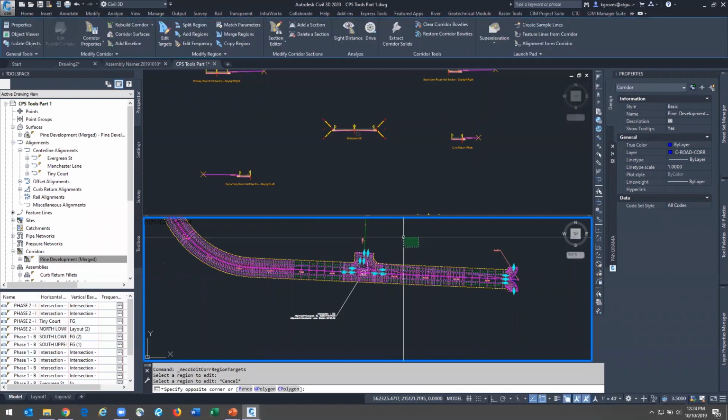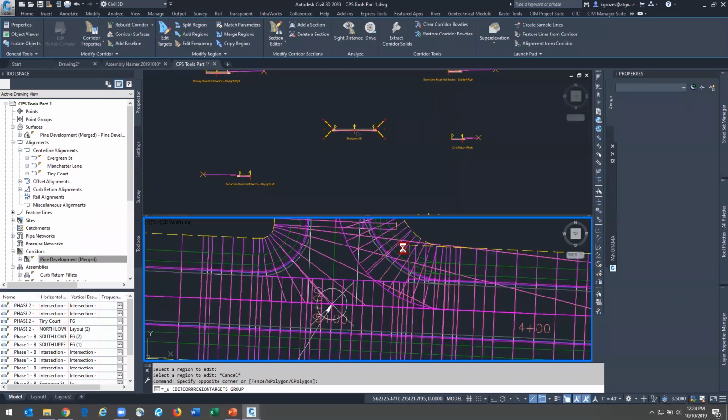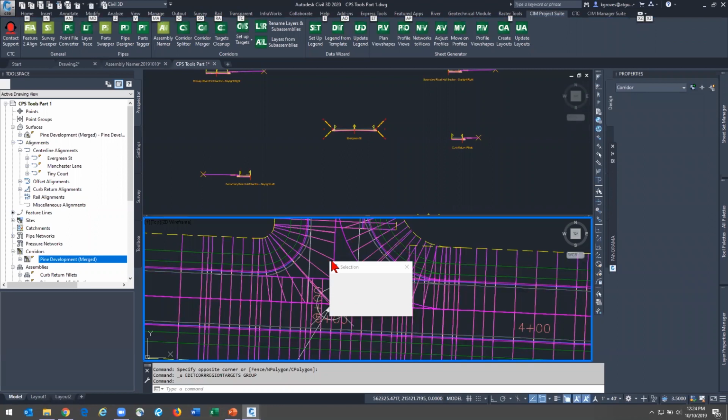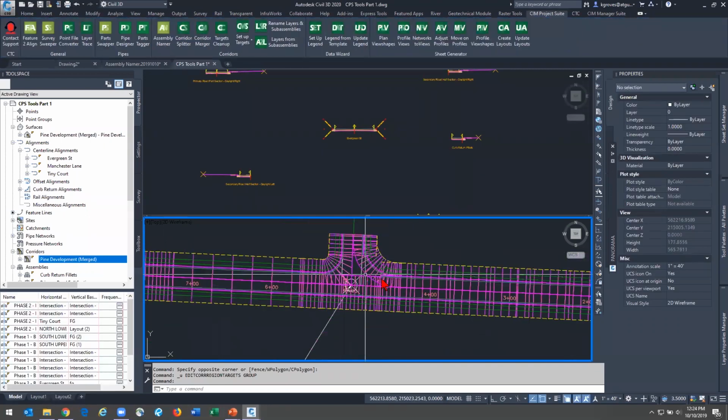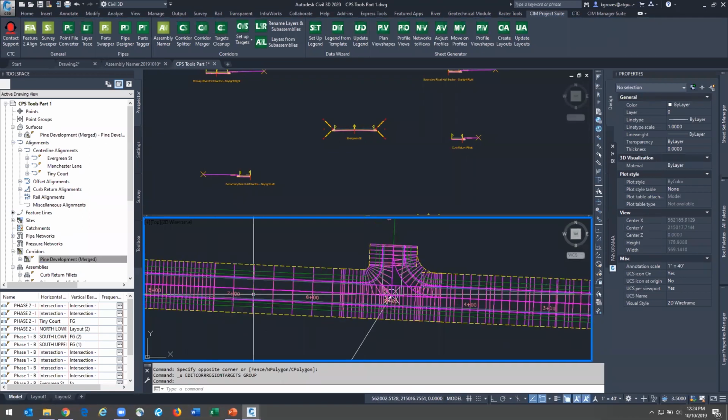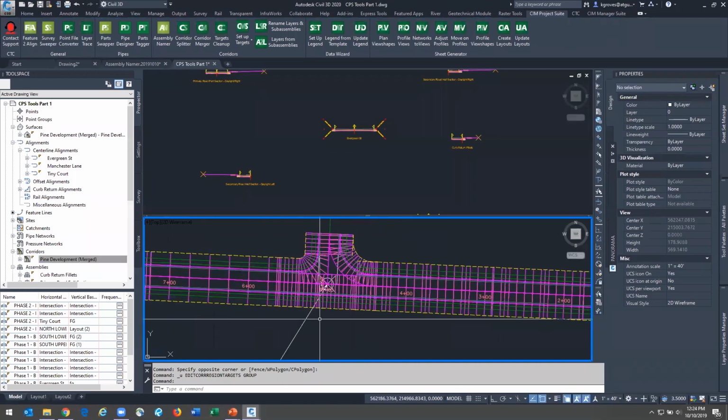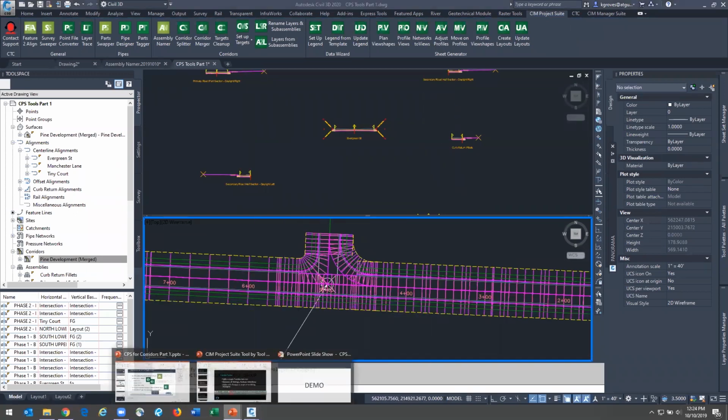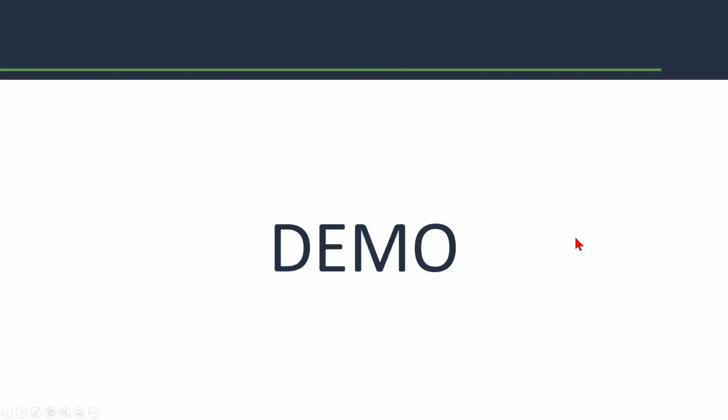So again, it's pretty easy to understand how we can get these corridors to go off the rails, but the corridor cleanup tool is there to help make sure that we don't have to spend too much time clicking around and analyzing our drawing, or rather, we don't have to spend our time clicking around through dialog boxes. We can just go back into our drawing and get things done. Which is really the point of Civil 3D in the first place, is we don't have to spend all of our time doing the tedious manual updates. The dynamic relationships make things happen for us.